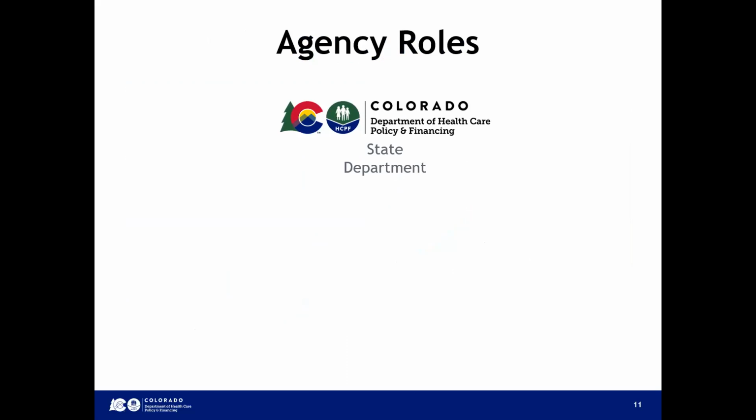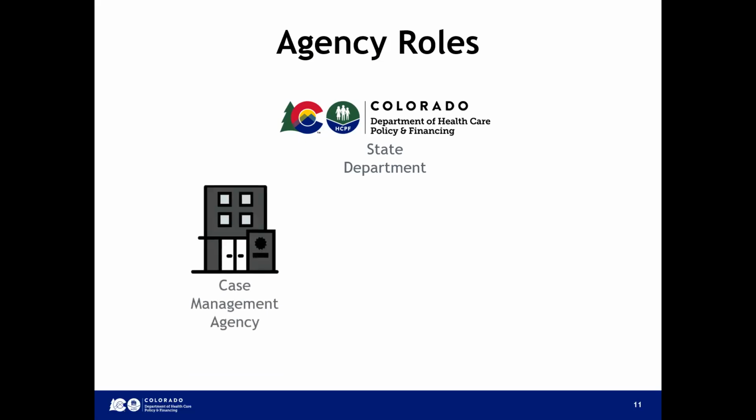So when you're thinking about how do I get involved in the waiver? How do I enroll? How do I make sure I'm eligible? How do I help my loved one in doing this? The first thing to know is the agencies and what the different roles are. The first one here is us, the state agency that oversees all Medicaid in the state of Colorado, the Department of Health Care Policy and Financing. Then we contract with case management agencies, which work on eligibility for waivers. They also support somebody in finding providers, as well as developing and creating the support plan, and that support plan is really what all the services are based off of.